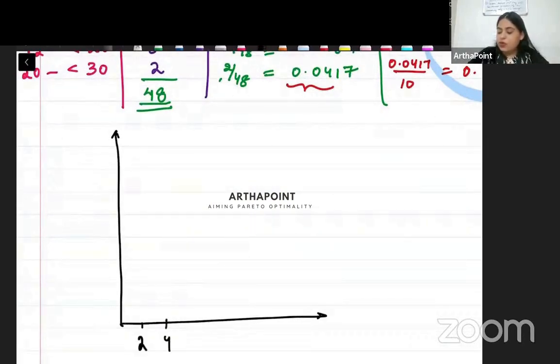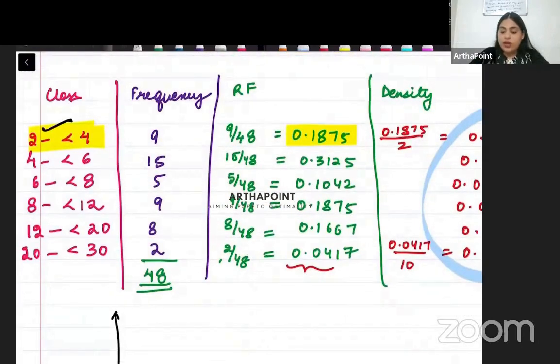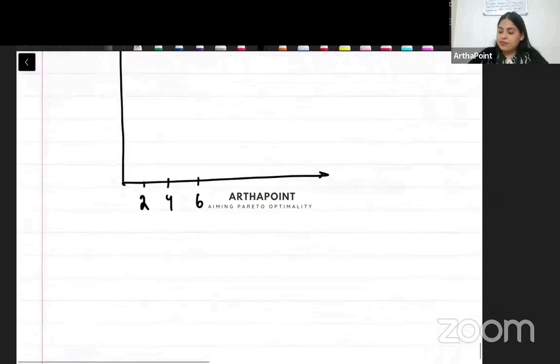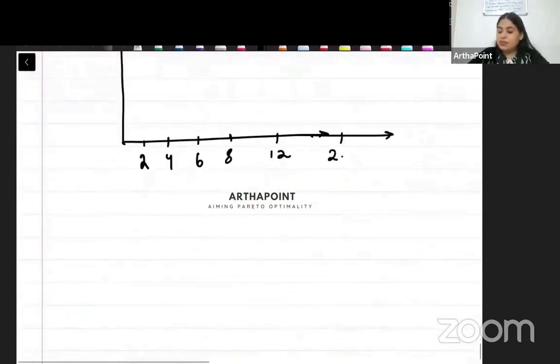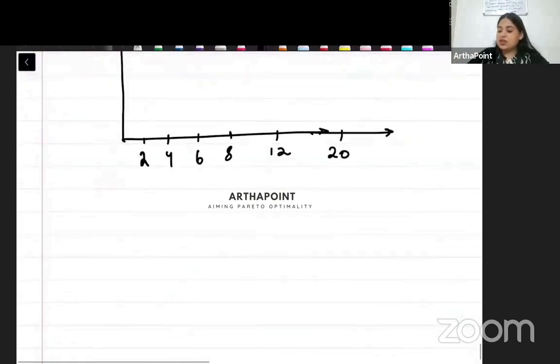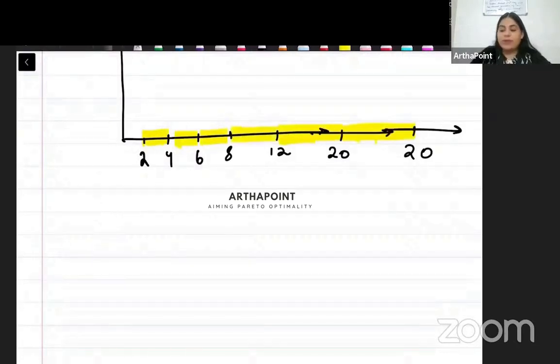here I have 2, 4, 6. ये बेटा यहीं से देख लेना 2 से 4 है, 4 से 6, 6 से 8, but 8 से सीधा 12 है, फिर 12 से सीधा 20 है, and 20 से सीधा 30 है. So the gap will increase. Look at this gap, 2 का gap है. Look at this gap, 8 and 10 का gap है, 4 का gap है. So accordingly you will show these gaps.